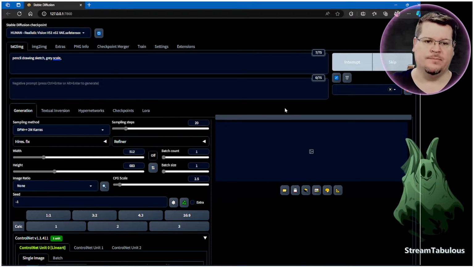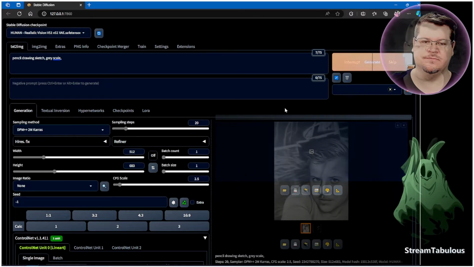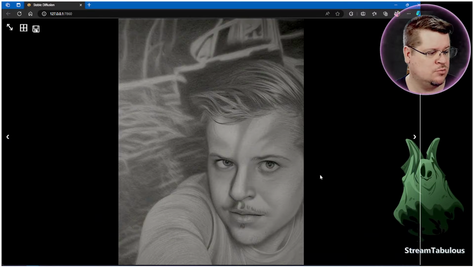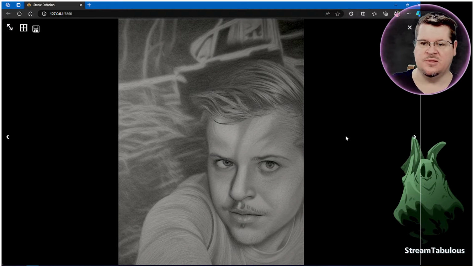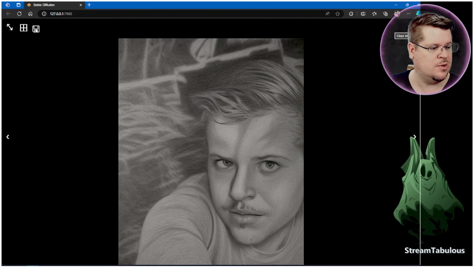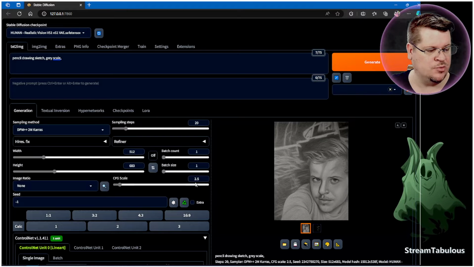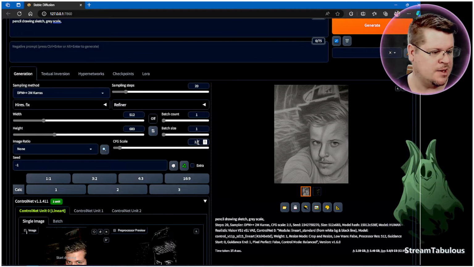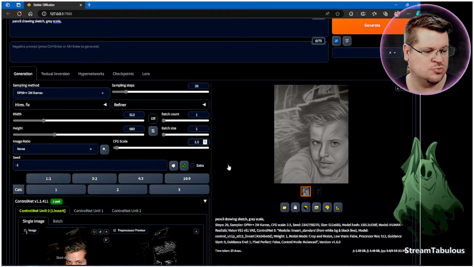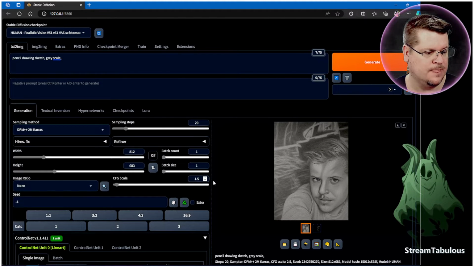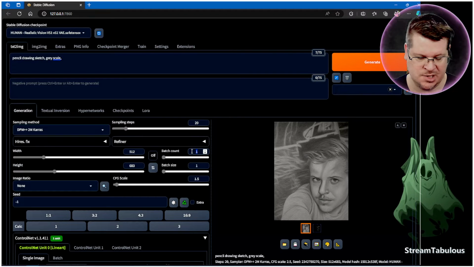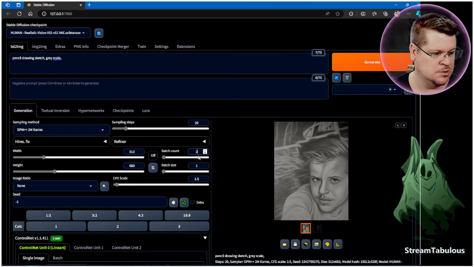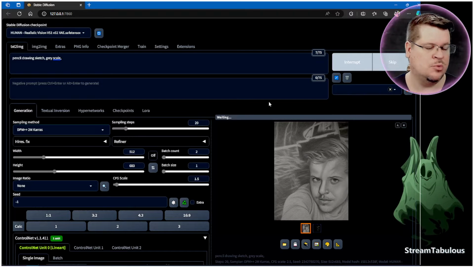And we'll wait a moment and we'll see what the result is. Okay, and here it is, and our result image is there. So it's not bad. We can run a couple of different versions of it and see how much it cleans it up for the background. But that's how we change it, and we can play with our guidance scale, and we can lower it, adjust it back a bit, and see the differences that it does. We'll change it to 1.5 there. We might change that batch count, and I will run 2 images. And we'll see what results we get.